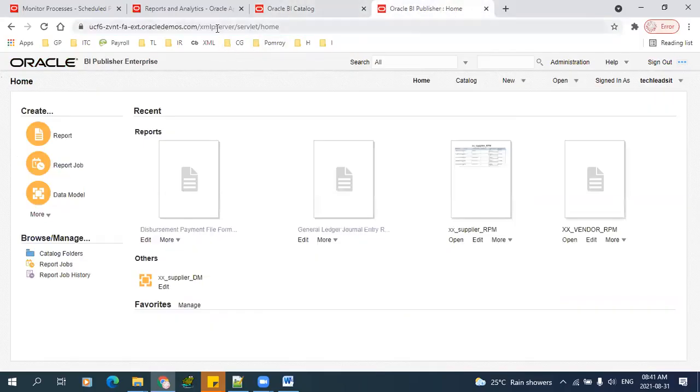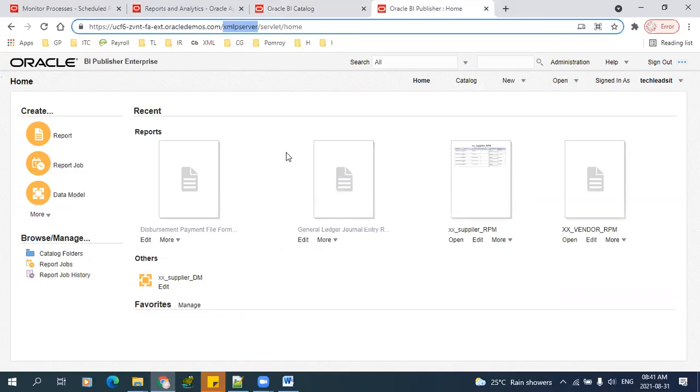The XMLP server catalog screen has the capability to customize your standard report, whereas on the analytics server you do not have that feature. Oracle has provided a provision for us to customize the report from the XMLP server catalog screen. You can customize your report here and work on your analytics screen.